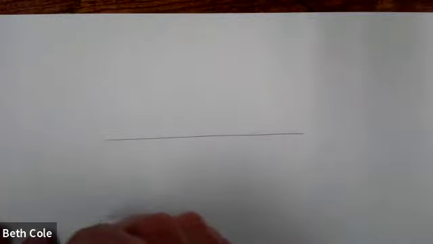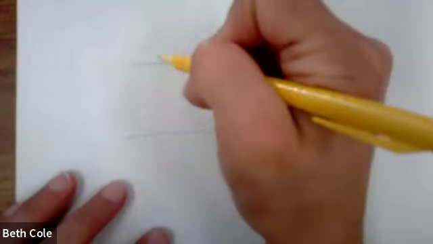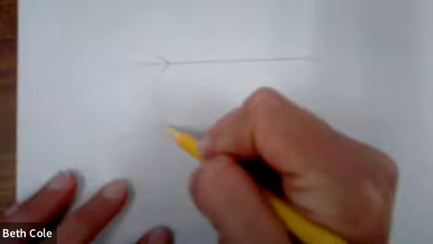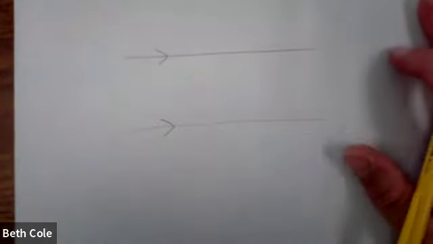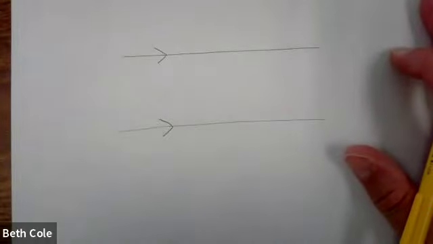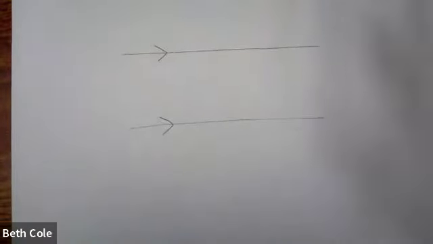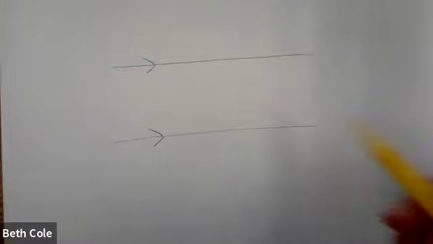What are parallel lines? It's lines that what? Yeah, don't intersect. So I just want your attention right now. I'm just going to introduce this topic, okay? When you see two parallel lines in geometry, what we do is we put little arrows like this to indicate that they're parallel. Again, you don't need to write this down. I just want you to look and pay attention. I'm just explaining things to you right now. That would mean that they're parallel. Okay, so those are your parallel lines.